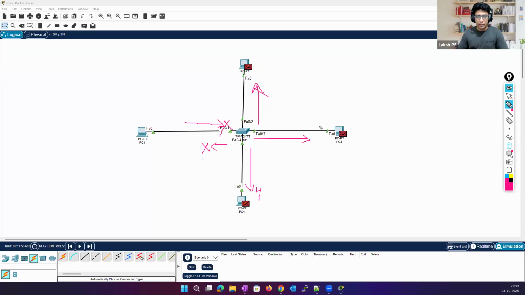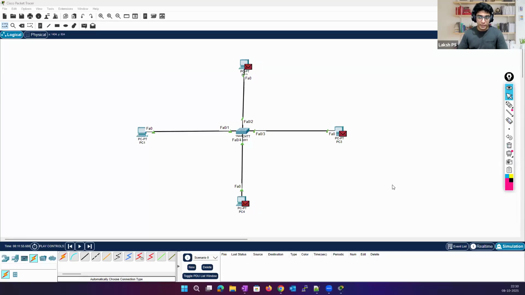PC number 2 rejects this data, and PC number 4 rejects this data, because the destination MAC address is not of PC number 2 and not of PC number 4. It is for PC number 3, and you can clearly see that PC number 3 has not marked it as cross. It has accepted the data.